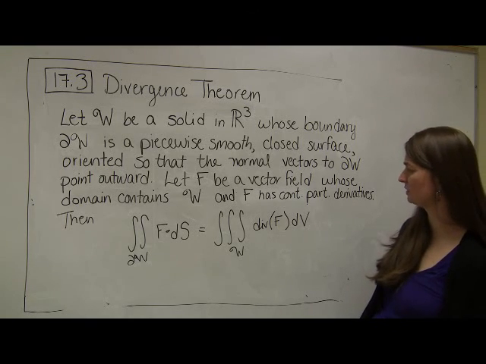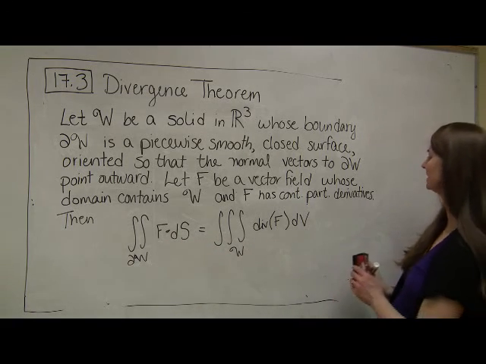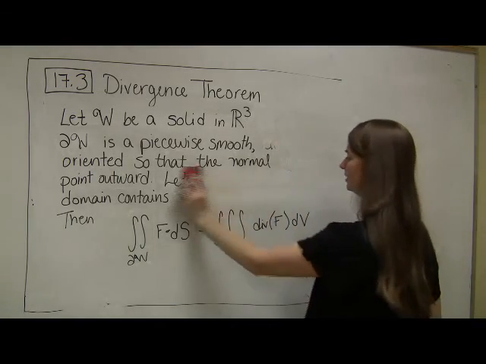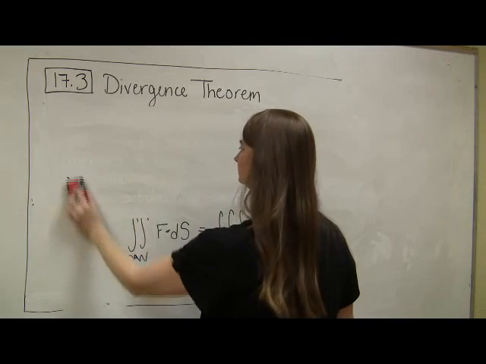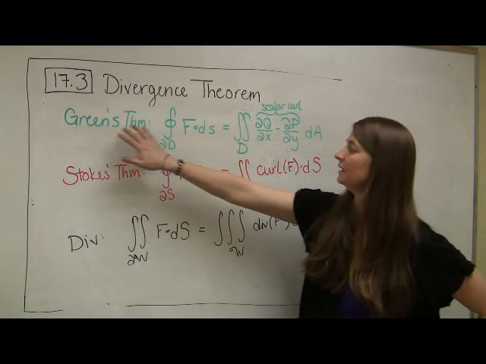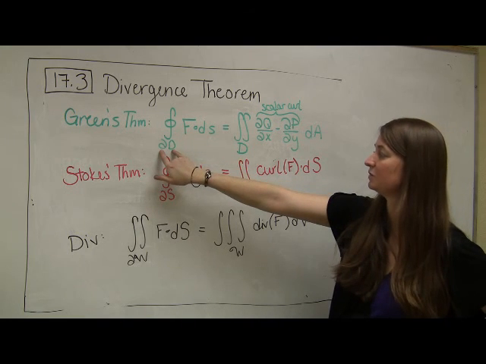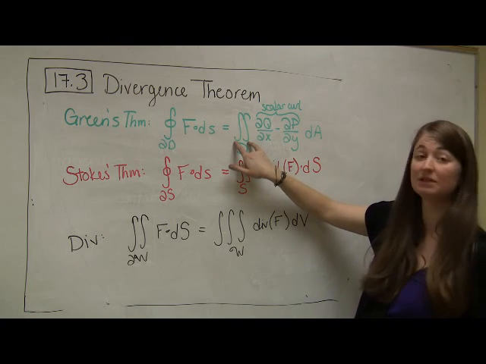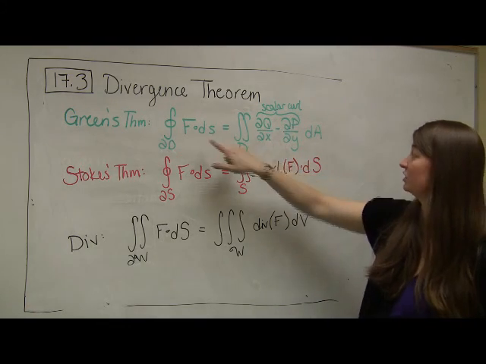There are a couple of things that I want to point out. First, let's point out how do we actually compute each of these pieces? And second, how does it relate to some of the things that we've seen before? So I'm going to put up on the board all of the previous theorems that we've looked at. So here are our three big theorems. Green's theorem is telling us that the line integral over the boundary of some region D in R2 is equal to the double integral over that region D of the scalar curl of that function F.